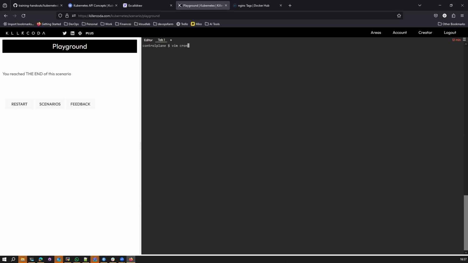Let's see the cronjob.yaml file, and I will paste it here. This is similar to a job, but it defines a schedule here. The schedule defines when you want to run the pod.